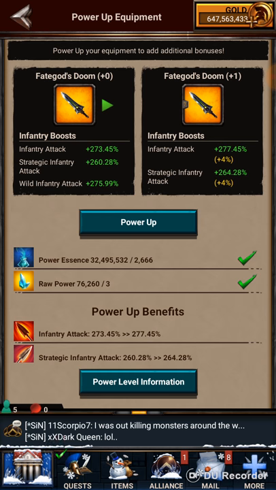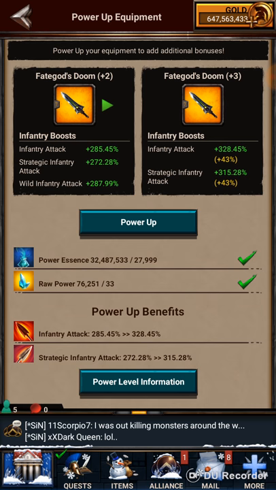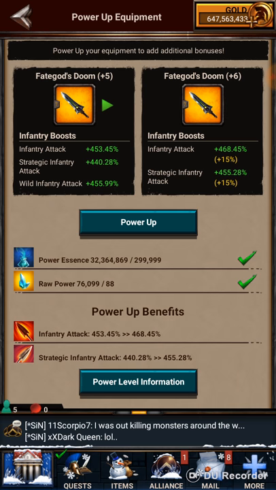Now, on all cores, you can only power them to seven. And as you can see, as you watch these numbers down here, they increase pretty quick. But with this set, with the six set, we are increasing our infantry attack across the board, and it goes up pretty significantly each time that we power this gear up. But again, this is with my discount, basically, because I'm wearing the gear, I'm getting these discounts. Now, if I would take this gear off, let's just leave it right here.